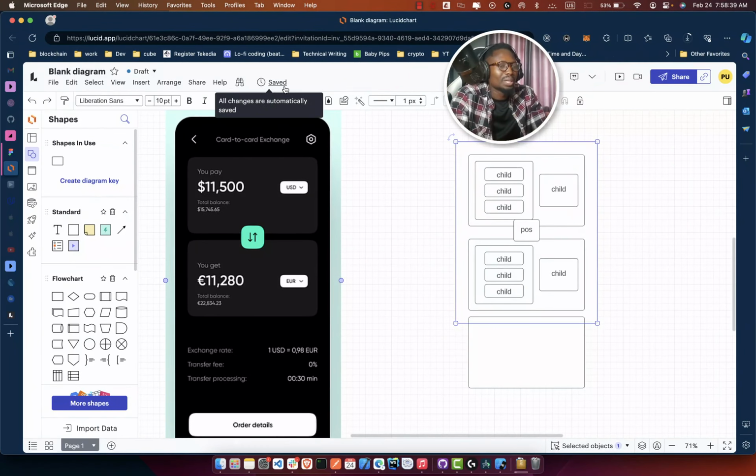Just to make things easy, we are going to be passing the symbols alongside when we're passing the card. So when we're creating the individual card, we're going to pass the symbols to it. The only thing that is going to be static in our stuff is you pay. Also, we need to pass whether it's you pay or you get. There are two ways we can do that. We can pass a flag.